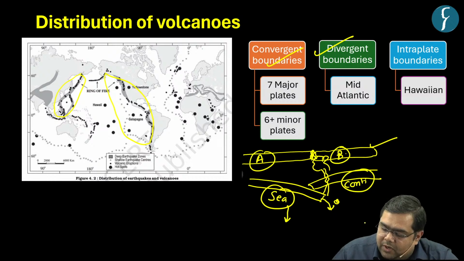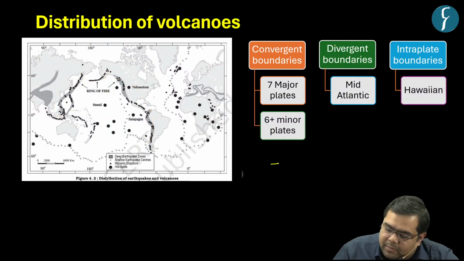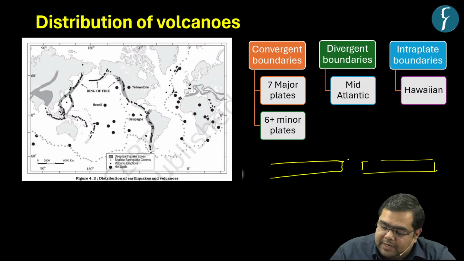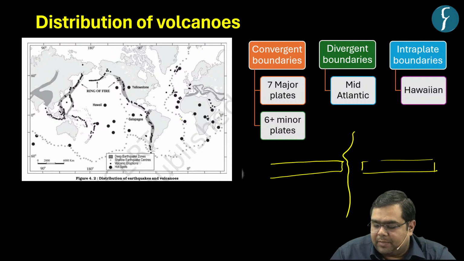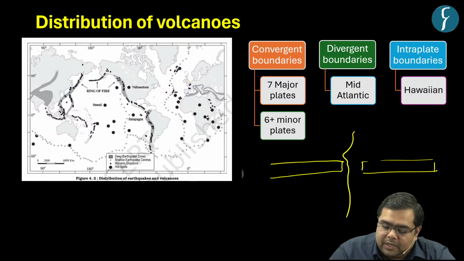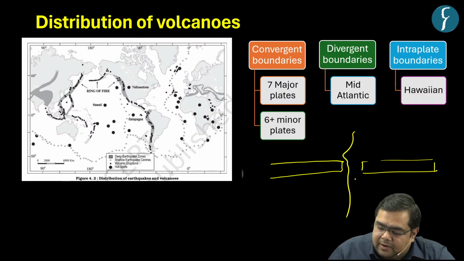Similarly, for divergent boundary, let me erase it first. A divergent plate boundary means a boundary where two plates are diverging. The exact opposite phenomenon of the convergence in the Pacific Ocean occurs when plates diverge, in the North as well as South Atlantic Ocean. So again, when a space is created by the divergence, it creates a space for the magma to rush out and create volcanism.